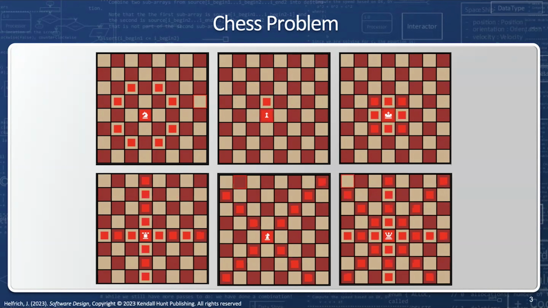Now, we're going to notice that the queen is just a function of the rook and of the bishop. And so we have a bit of redundancy here. Let's see if we can get rid of this with the decorator pattern.